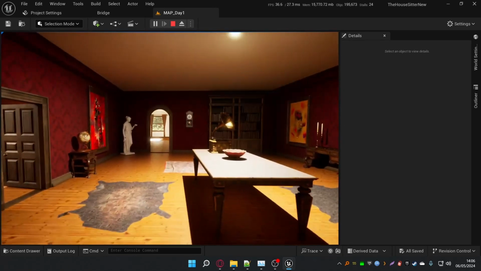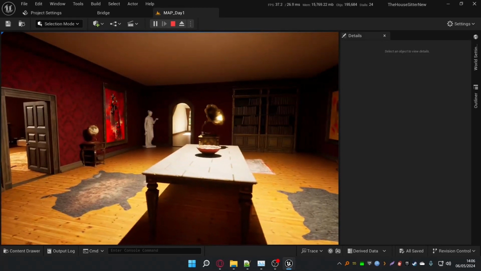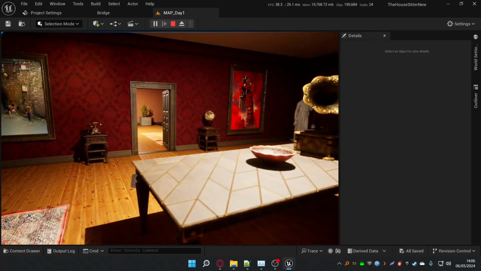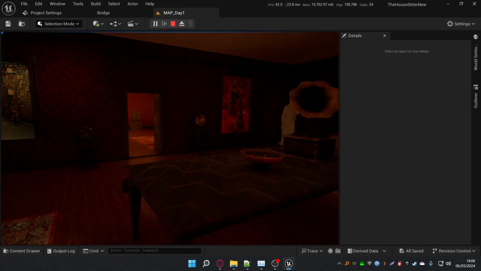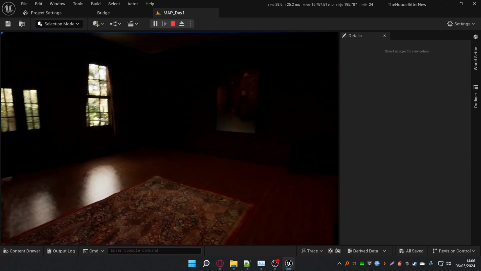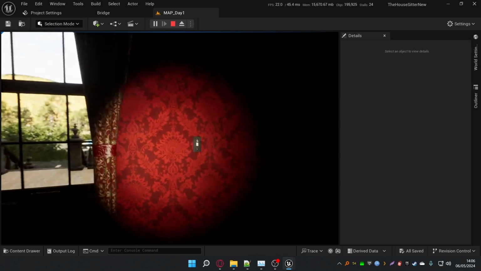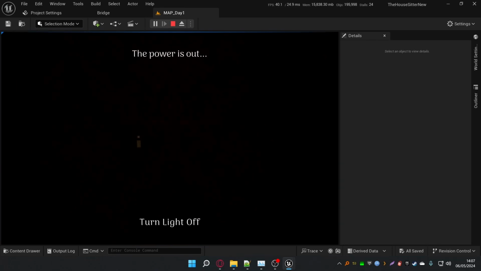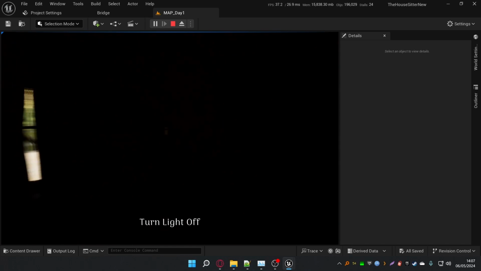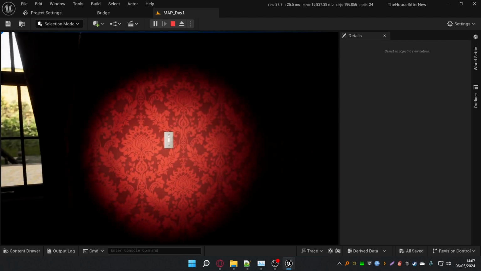That's not all we can do with lights though. We can trigger a power failure. So you'll see the light in the next room is on as well. Power goes out. And then if we try and switch the lights on, now you'll notice the little red guide light is also out because there's no power. So if I do that, you'll hear click, click, and the character will say the power is out. So let's put our flashlight back on again.